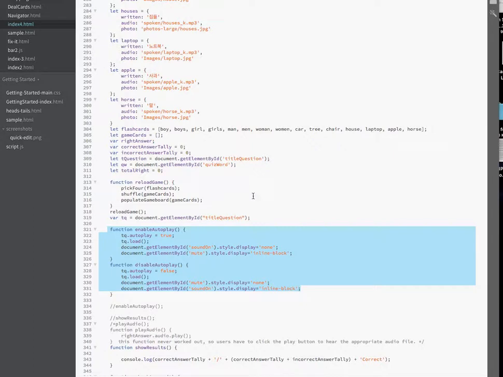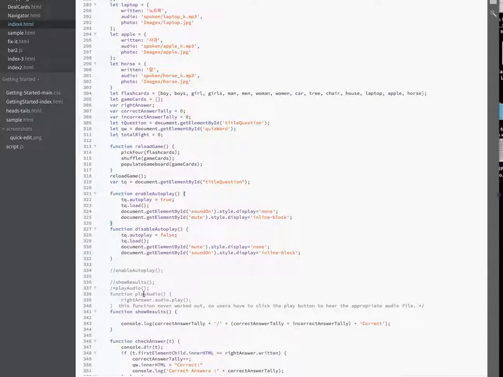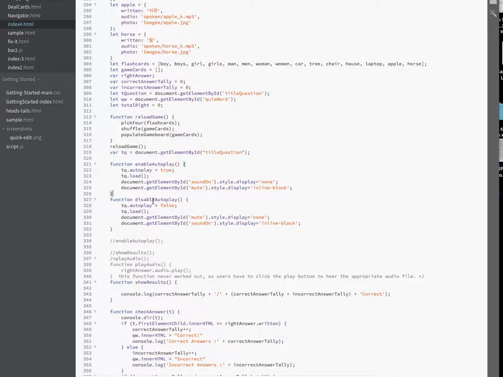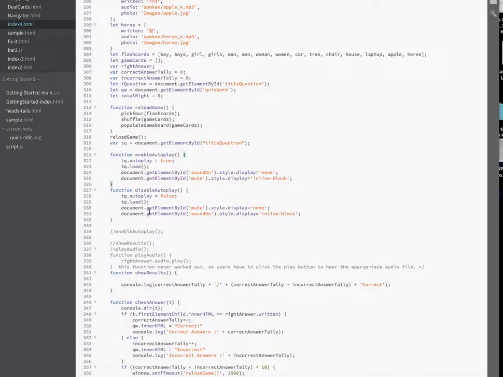And just here in this section is what we use to allow for the volume to be off or on. Just by the way, it only occurred to us that this was necessary because midway through our project, Google changed the way that autoplay works. If it's not a well-known site, they don't allow autoplay, like YouTube, which they own. They don't allow autoplay to work automatically. So the user has to click a button to allow autoplay to work. So we just use that to our advantage to make a sound off, sound on game, so that users would be able to have it on mute if they want.